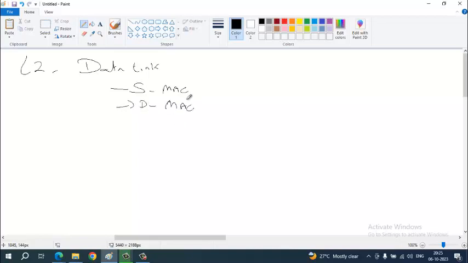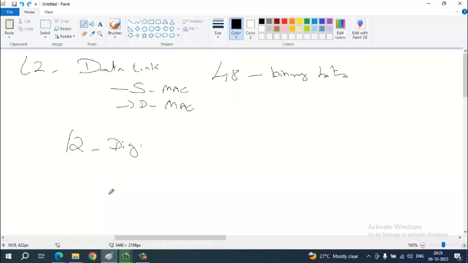The MAC address is 48-bit. But when you write a MAC address, you won't write 48 digits. You write only 12 digits. How can 48 bits be a 12-digit number? A 12-digit number means hexadecimal.